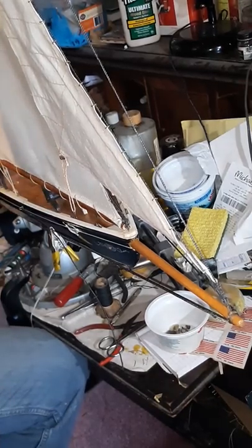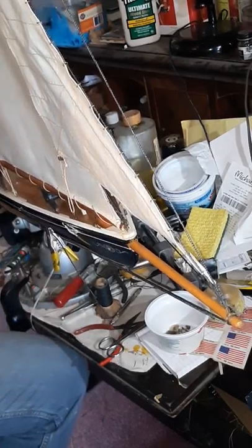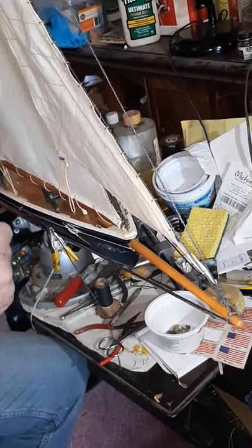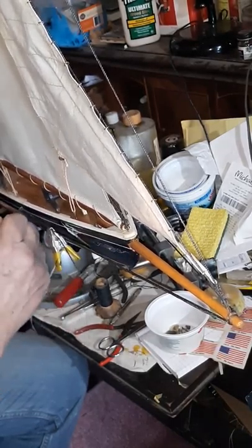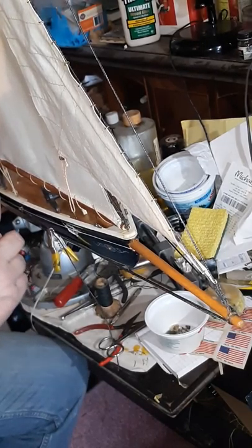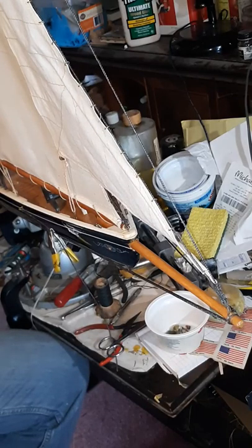Alright, I'm using my visor here. Seize it. Not that tight. I mean, knot it up tight, you know what I mean. Tie it tight. K-N-O-T, knot it tight. Oh, I knotted that one a little too tight.